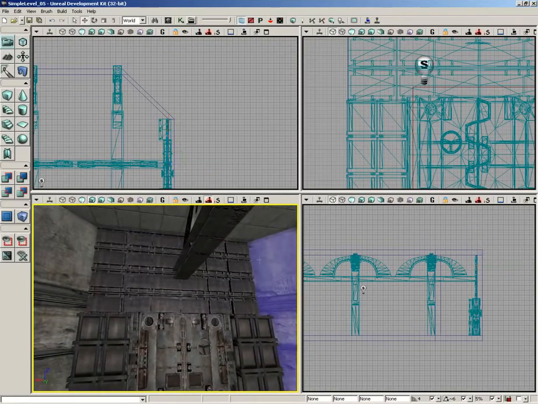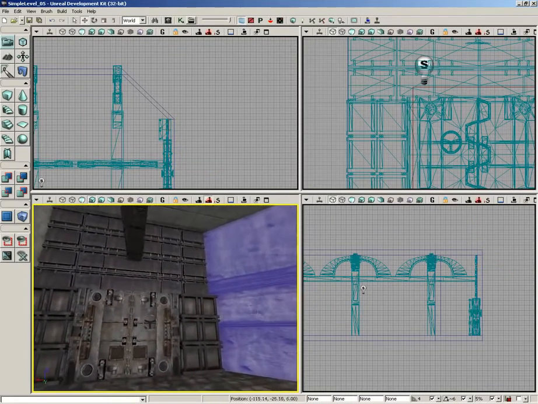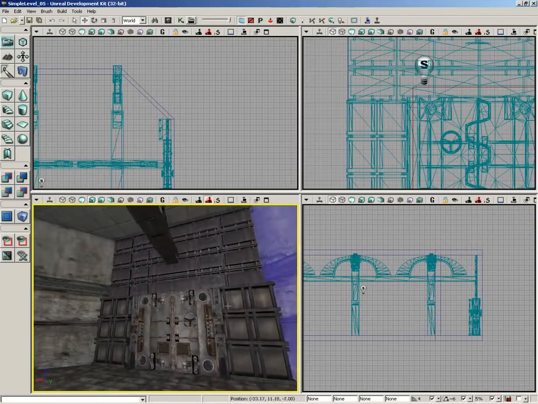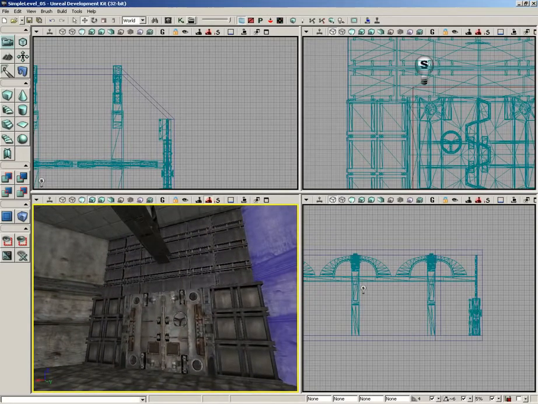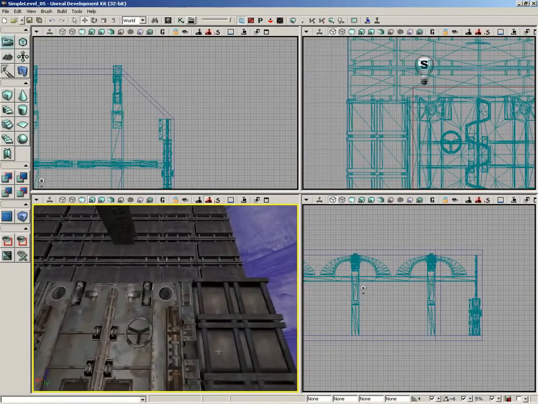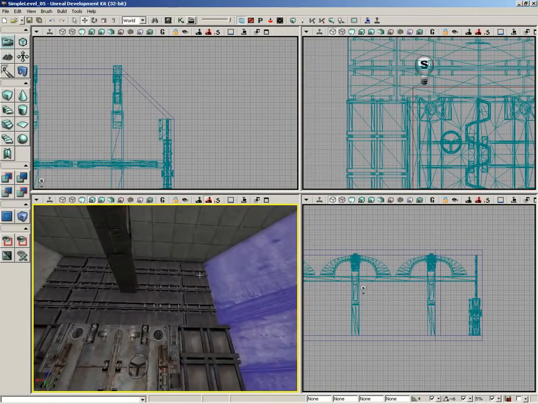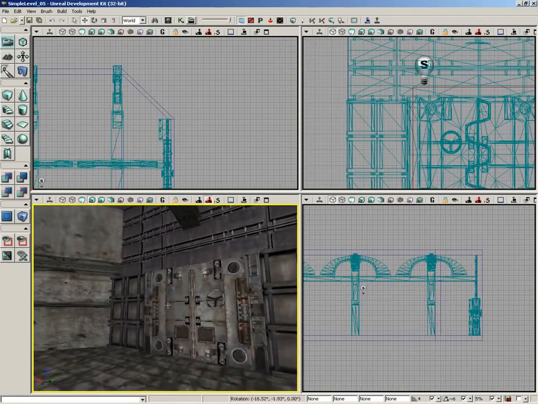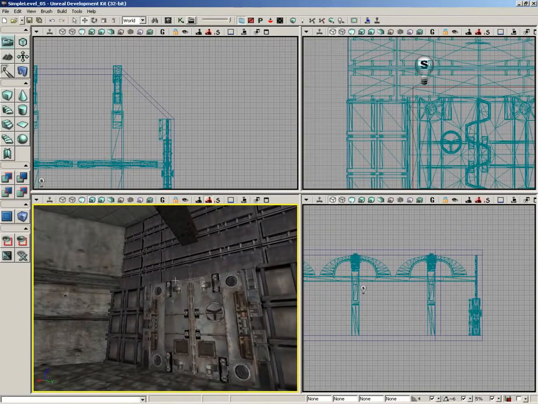So literally, we've covered the wall with static meshes, but that's just going to make things look a little bit more visually interesting. So here we have a door. We've made our wall a lot more interesting by covering it with static meshes. If you want to go any even further with this, by all means, go ahead. If you want to add different meshes clinging to the sides of this, or really anything you want to do, now would be a good time to get it done. Once you're finished, go ahead and save your level, and then we will move forward.